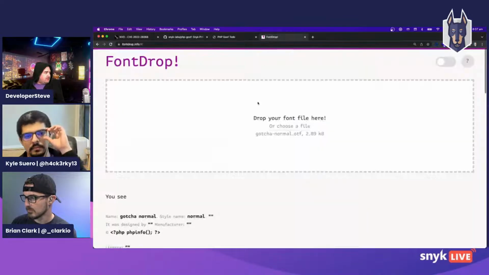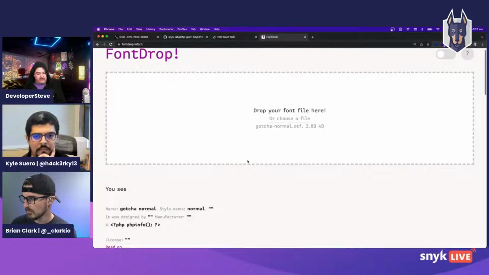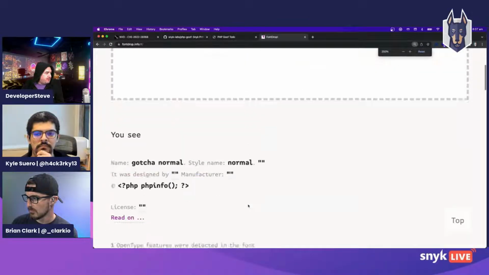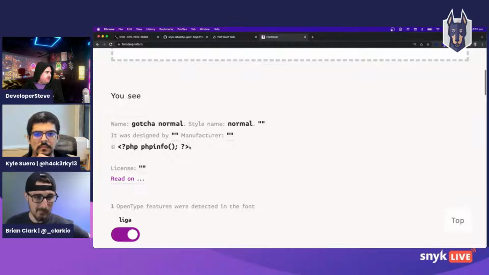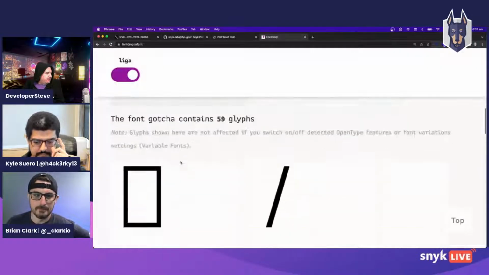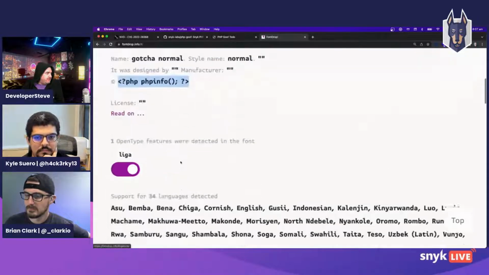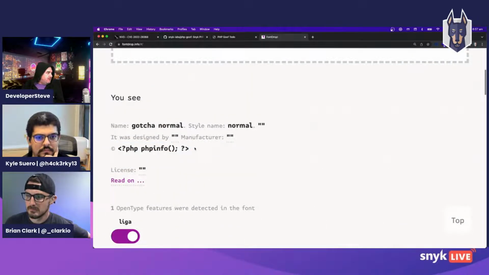Inside the copyright in the metadata of the font file, we've got some executable PHP, but all that this does is display an info page.